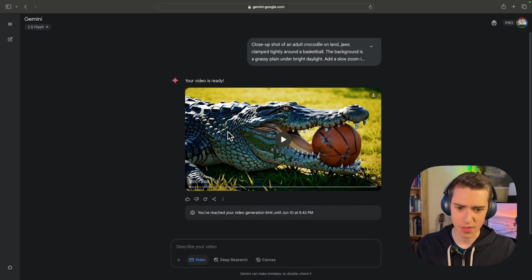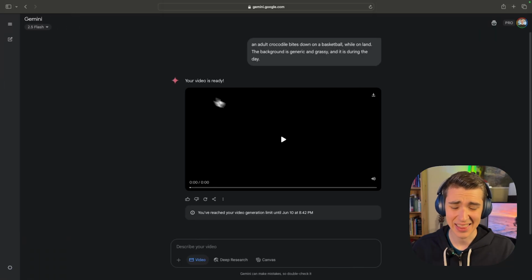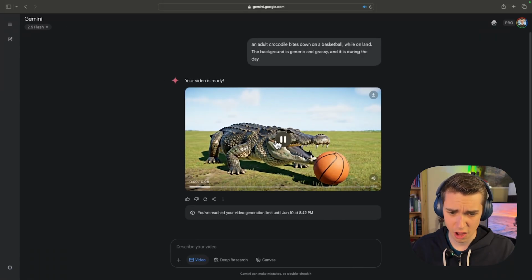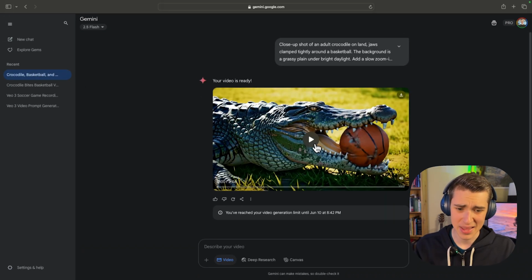We can actually see here that the crocodile's eye looks so much better. The scales kind of have a nice little spotty pattern here. The scales just look pretty beautiful with the light reflecting off of them. Whereas if we compare that with the last video we did, you can see here it's a lot farther away and kind of just looks like a video game. It's got the light reflecting off of it, but, you know, it could be better as compared to this, where instead of having to generate the entire background, we can just focus on generating that main subject.